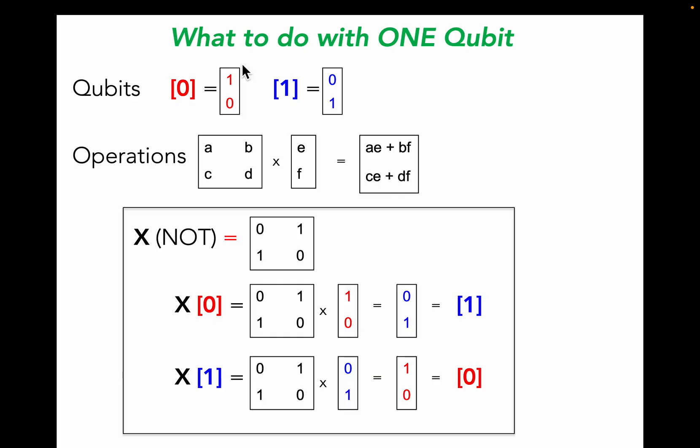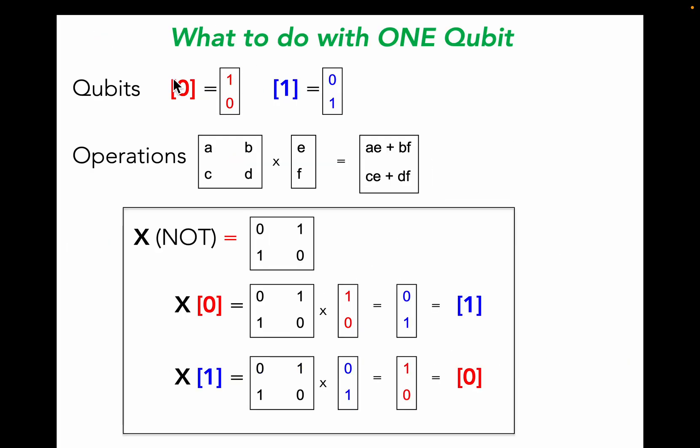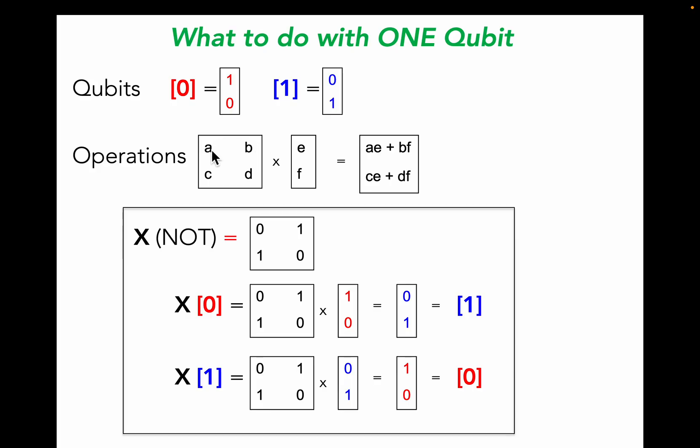This is what the mathematics looks like. State 0 is a vector with two possible values. So a 0 is [1,0] and a 1 is [0,1]. We use matrix operations so we multiply a row times a column to get the new row. This is an example of a quantum operator, this matrix. When we multiply this matrix on the 0 operator we get 1 and we multiply that matrix on the 1 operator we get 0. So this is really a NOT operator. It changes a 0 to a 1 or a 1 to a 0.